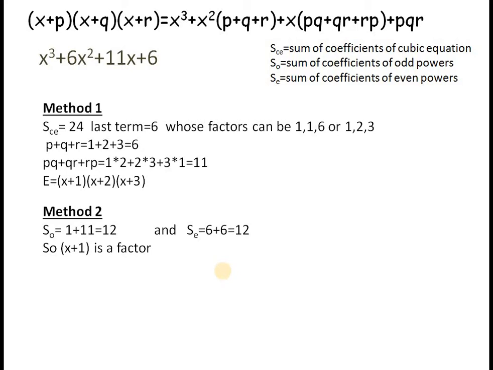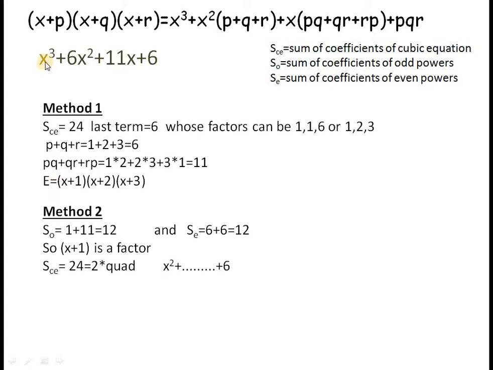Now we have various methods, like you can divide by the Paravartya method, factor method or any other method and guess out the quadratic equation. And also we can use the sum of coefficients. Remember, we use the sum of coefficients method for cross-checking the equations as well. So now what we do is, we already know that the sum of coefficients of the whole equation is 24. And we have one factor, x plus 1. The sum of coefficients of this factor is 2. So the quadratic equation can have a maximum value of 12.